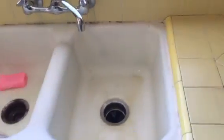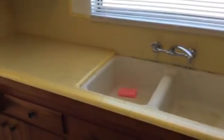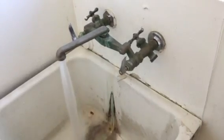We'll want to get the kitchen sink caulked. Caulk around the kitchen sink, just reviewing my notes as I walk along here. The laundry sink faucet is leaking from multiple areas when turned on. You can see those drips coming from the valves. Multiple leaks, so we're going to want to get this replaced.